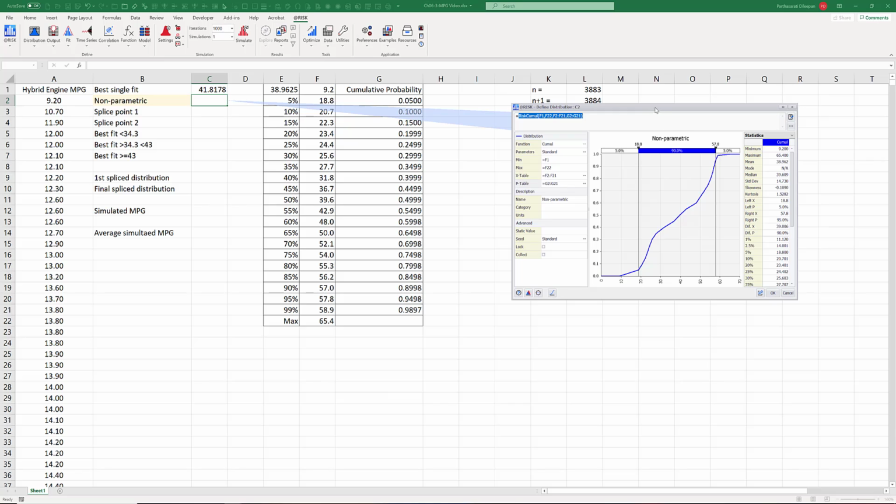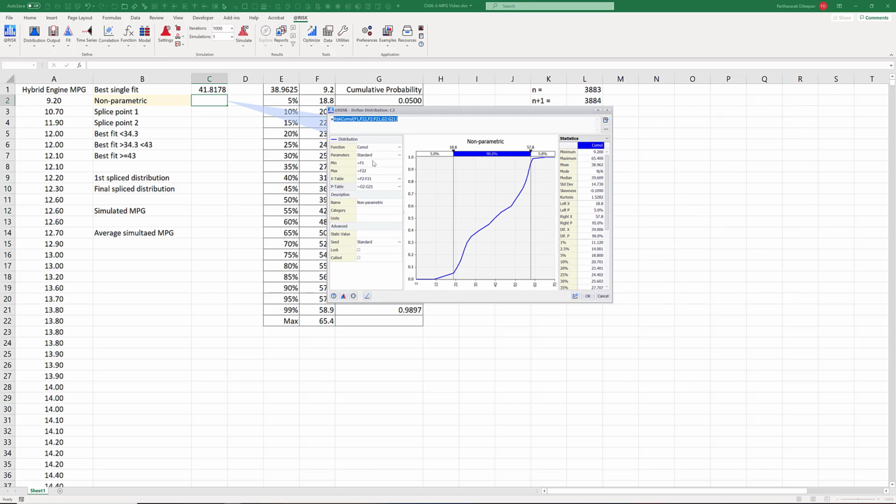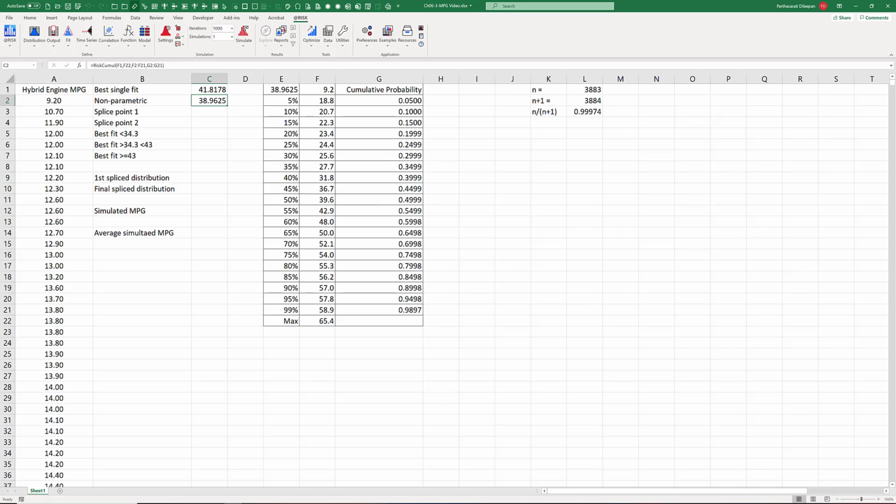All right, so now that sets up our cumulative. All right, so then click OK, and that cumulative probability distribution is inserted there. Okay. So now let's look at splicing.